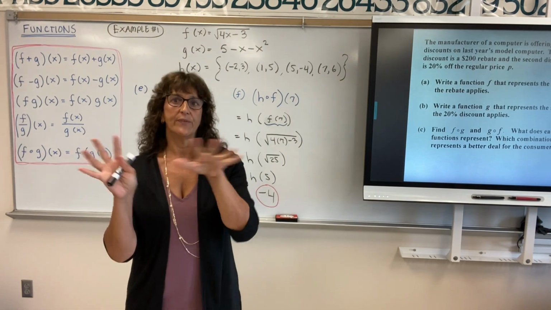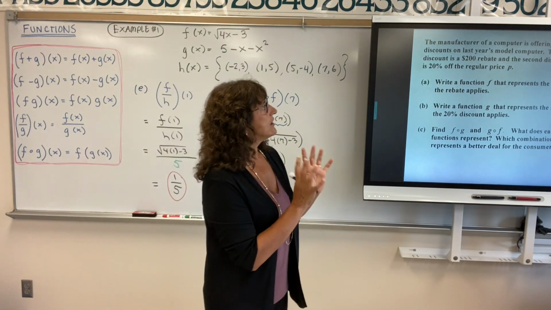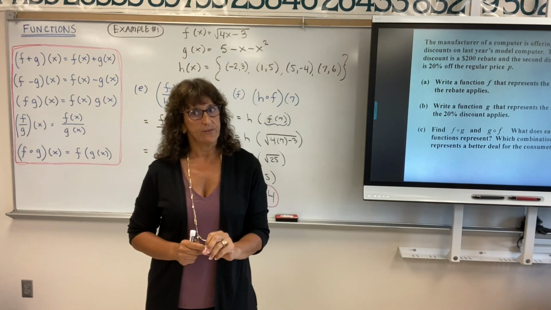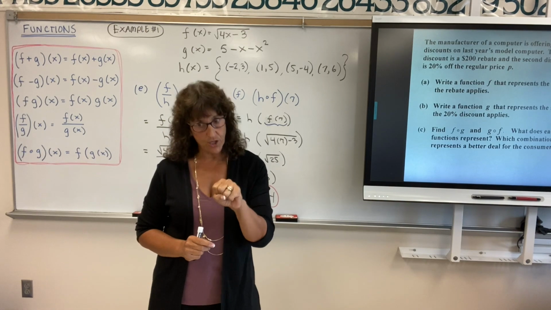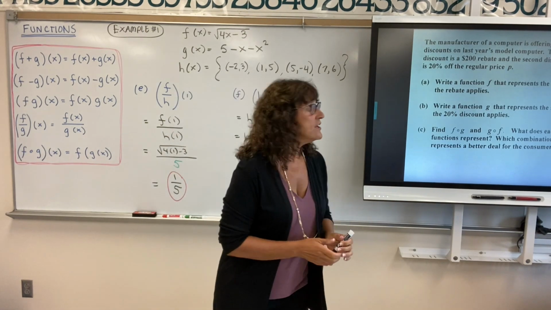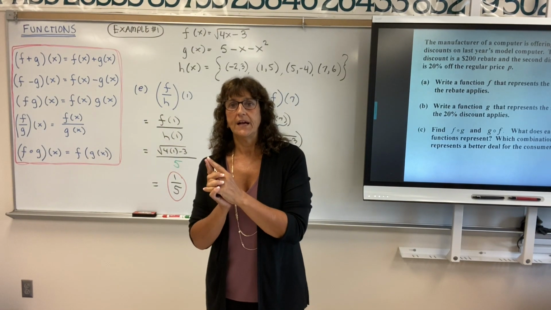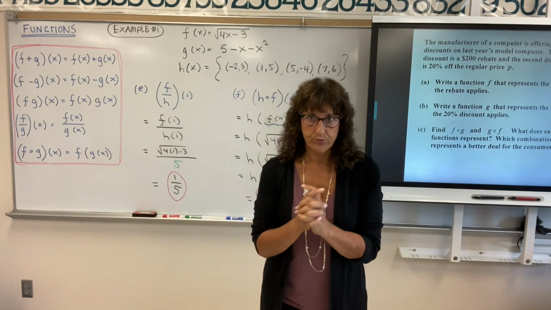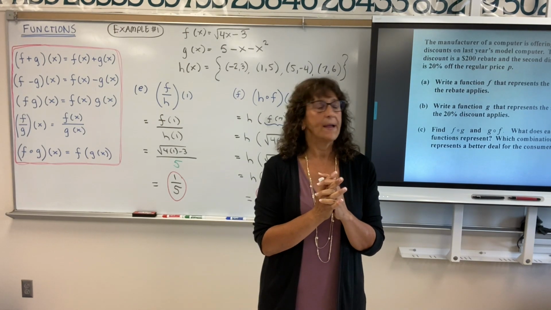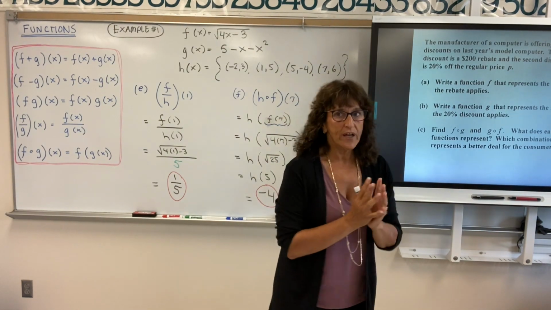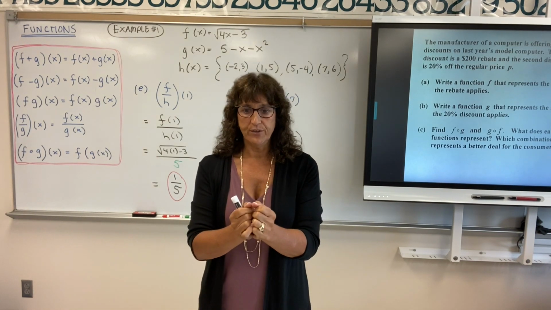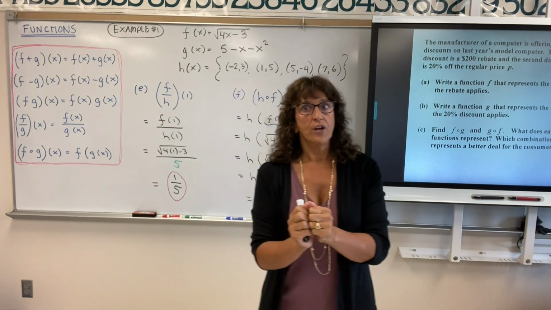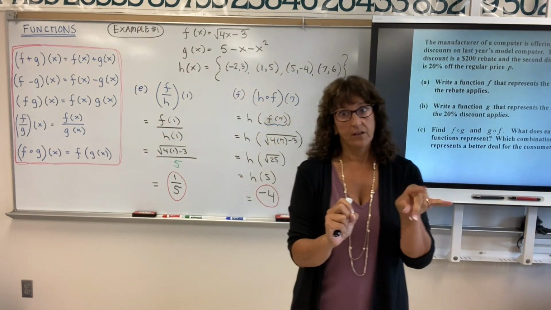I guess they want to out with the old and in with the new. So they want to sell off last year's model of computers, and they are offering 2 different types of discounts. Both can be used on the computer you're buying. They're going to give you a $200 rebate on the computer, and in addition to that, 20% off. So you have a $200 rebate and 20% off. So the ultimate question is, when you buy your computer, do you apply the rebate first, then the 20% off, or do you apply the 20% off first, then take the rebate?